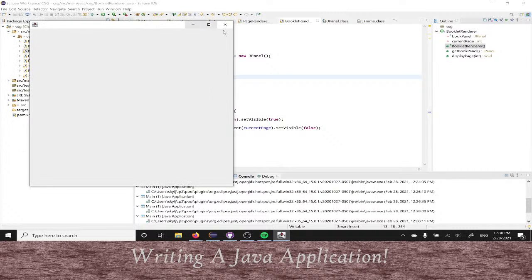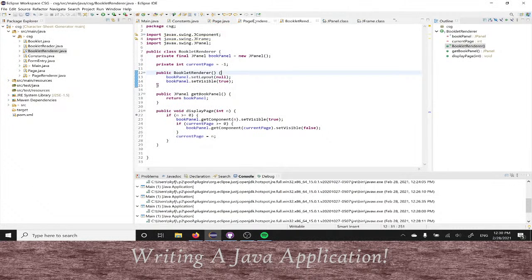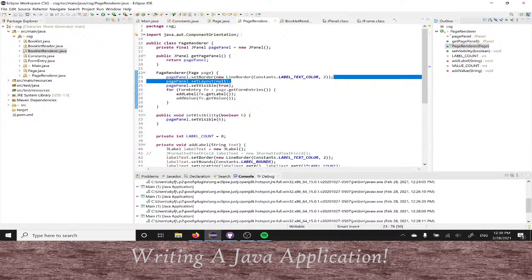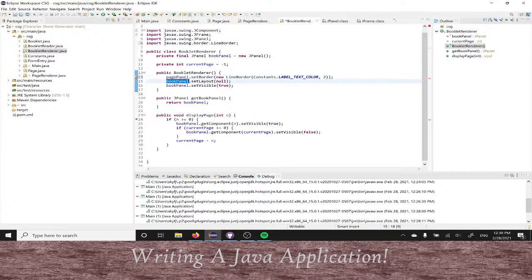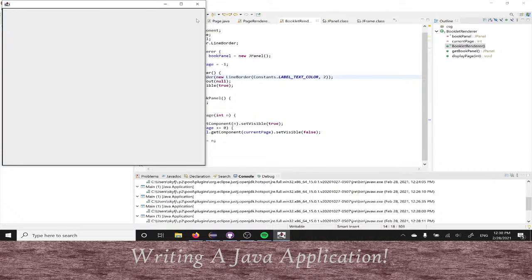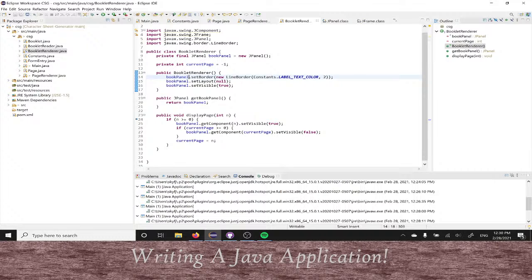Okay, but that still doesn't solve the problem. So we've got the panels set up the same way. We can give it a border just to see if it's loading. Okay, run that. So we got a border, okay, but its child elements are not being displayed.